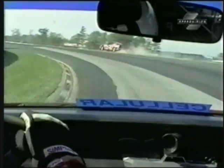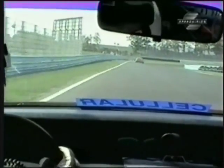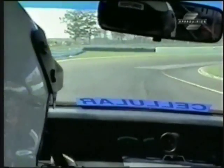Oh, the Mustang goes way wide. Where are you headed, son? That's way wide in that apex. I'm just worried about him coming back across. I can see him on my right side, but fortunately he doesn't pop back out here. Boy, half the time they'll do that to you.